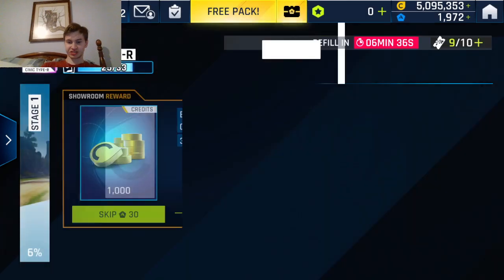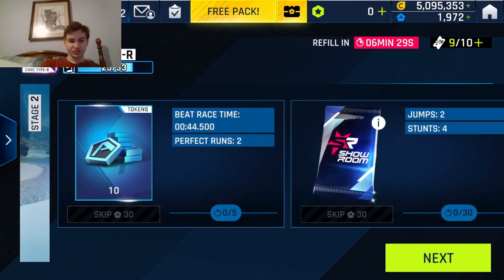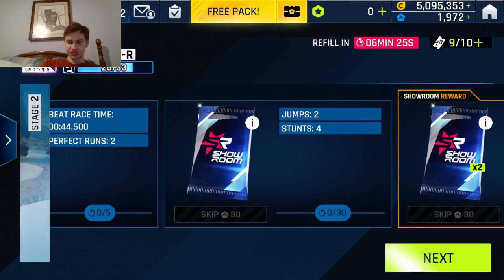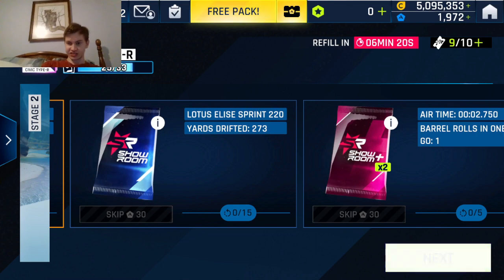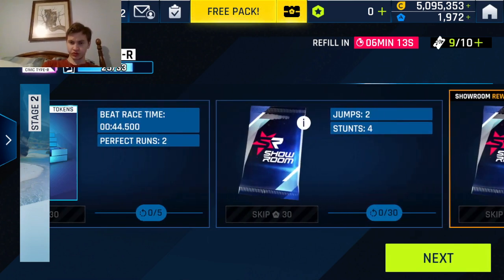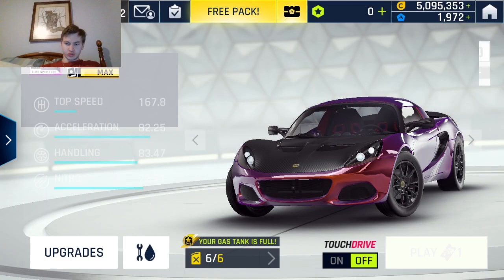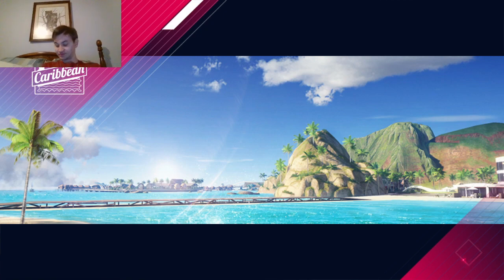Yeah, okay. Let's do this. Next one, going to do one of all of them. So two perfect runs, two drums, four stunts. And we'll go Lotus this time. One barrel, one go, one shockwave.